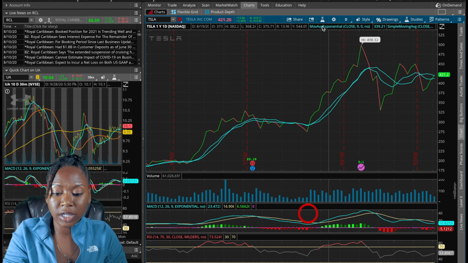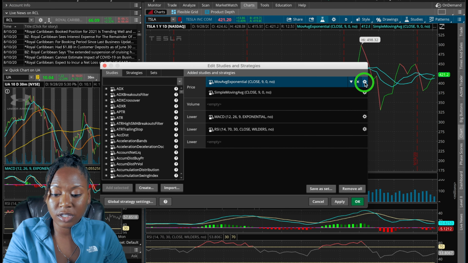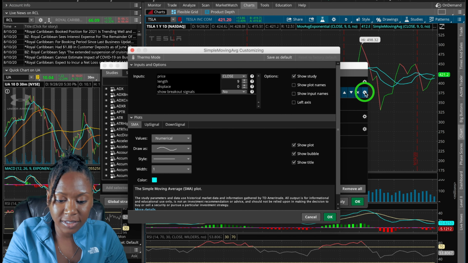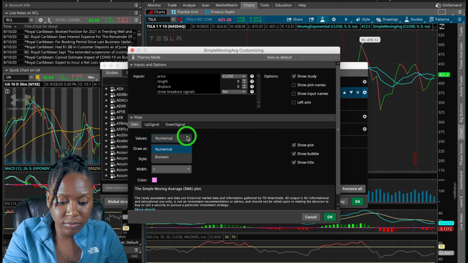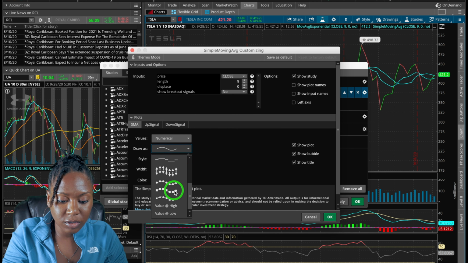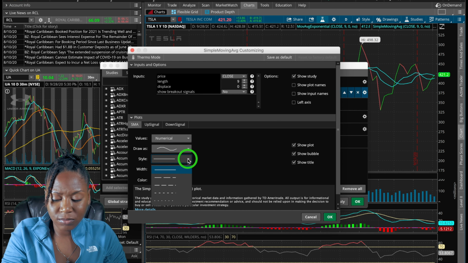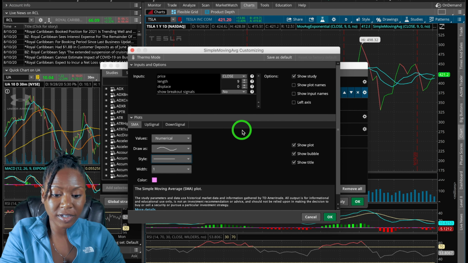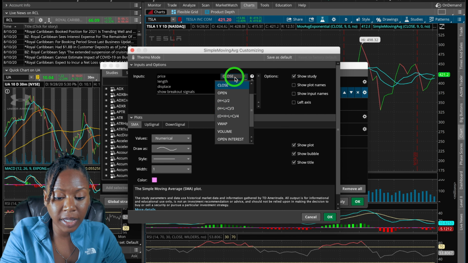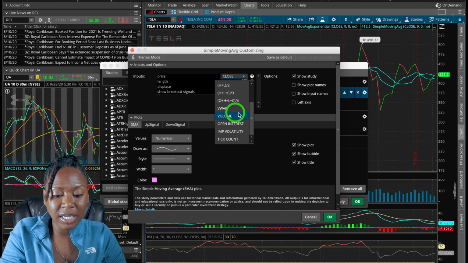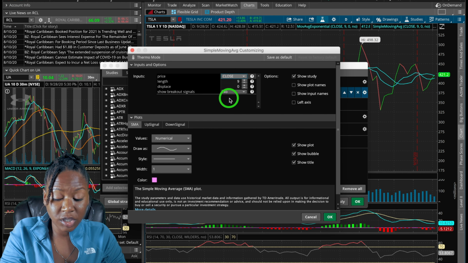So when you want to go in here and change the color of one, you just click this little settings clip here. You go down here, you can change the color. I'll make it red. No, I'll make it pink. And you can change different drawings. You can have it as, you know, you can have it a straight line, squiggly line, dots, however you want it, dotted, strided, Morse code, whatever. And here, these different prices, like you can have it at the price close or the price open. These are all different volumes. I just keep it at close. You can change it to whatever you want.